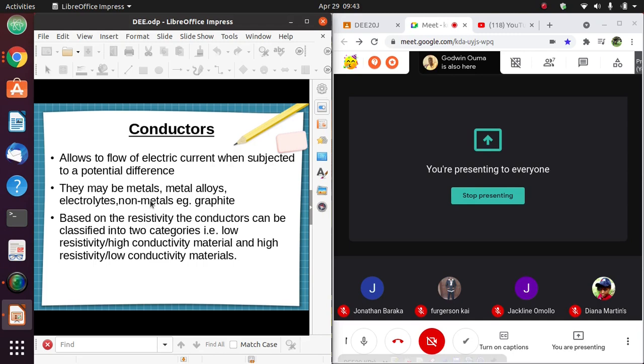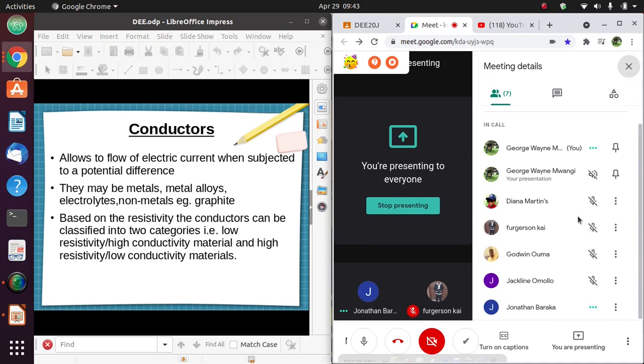Confano, Jonathan, which metal is a conductor of electricity? Ni chuma gani ambayo tunaweza tumia ku conduct stima? Jacqueline, which non-metal can we use to conduct electricity? Or anyone else? Sio lazima ni watache. I want us to be at least active kwa sababu mnanyamaza sana na sijui kama naongea na watu. Diana Ferguson, Godwin, which type of non-metal can conduct electricity? Kwa pamoja kweli? Am I audible? Can you hear me? Yeah, we can hear you.